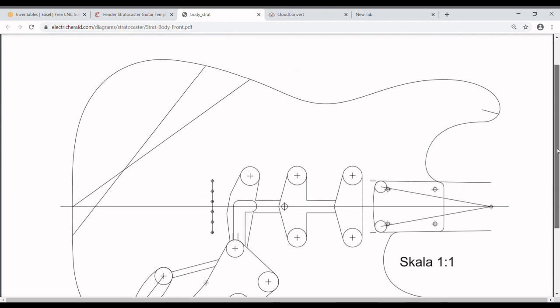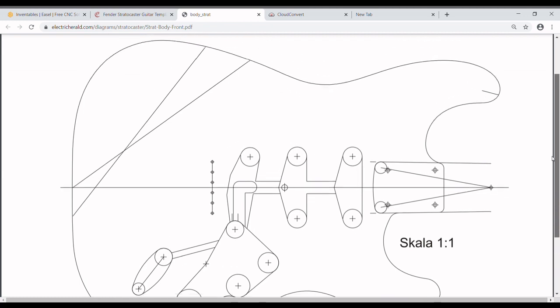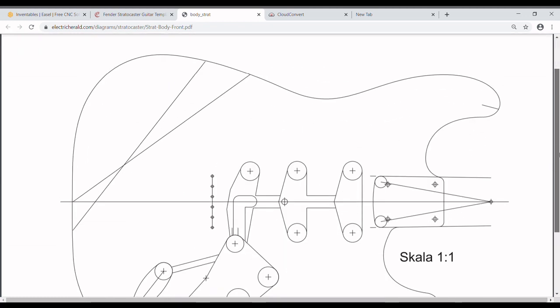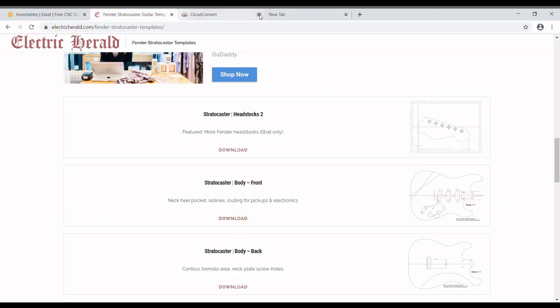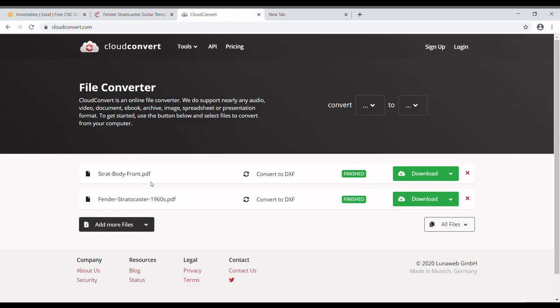As you see right there in some foreign language, it is a scale of 1:1, which is perfect. It is a hardtail Strat, which is just fine by me. I prefer them. So we're going to go ahead and click on download, and that's going to download to our desktop. So now that we're done with that, we can go ahead and click out of that. Like I said, they've got everything from headstocks to the back of the body to the front of the body to a bunch of other stuff.